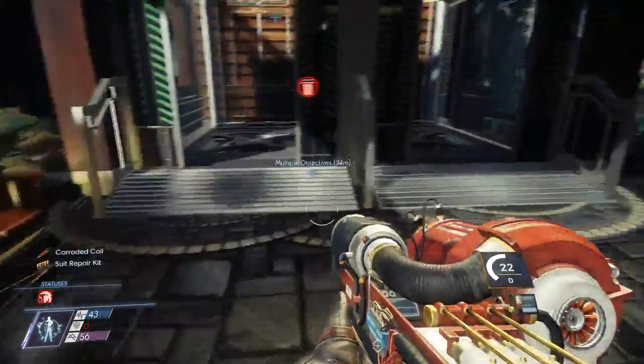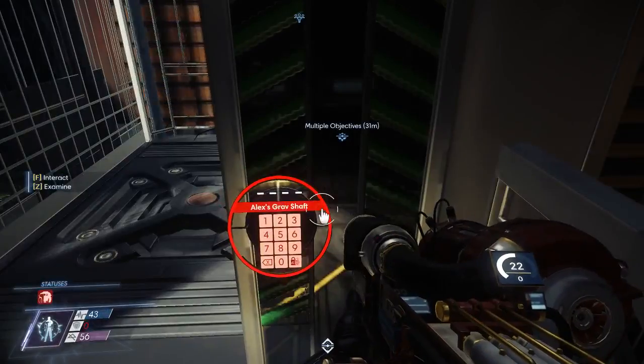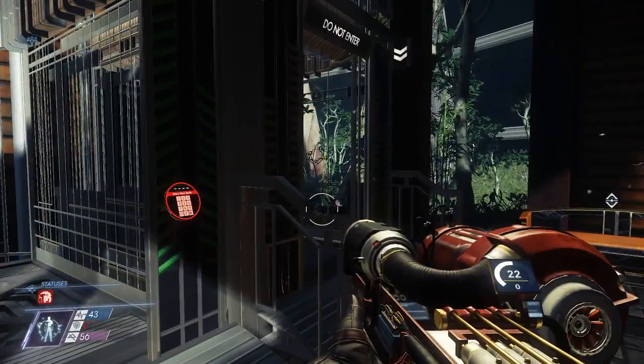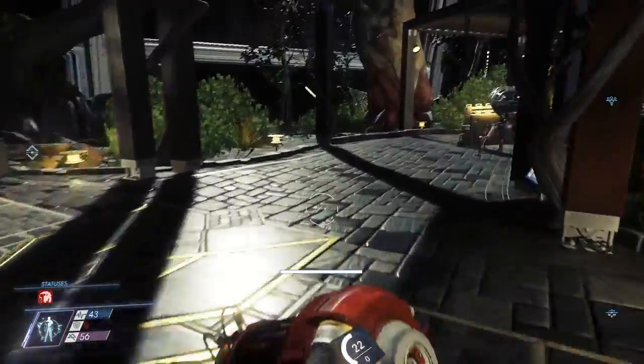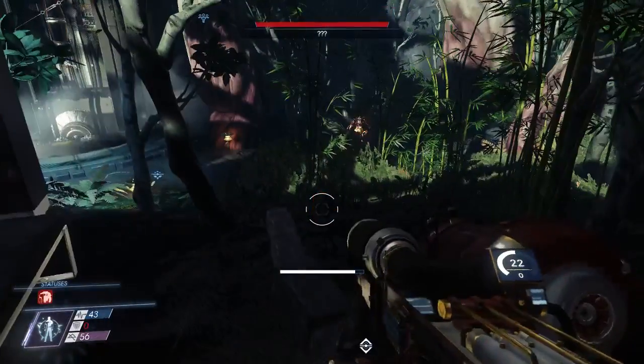Let's grab this stuff real quick. Where does this go? Level 4 hacking's needed, so I can get to Alex Yu's office. Oh. That is important, I feel like, getting to his office.